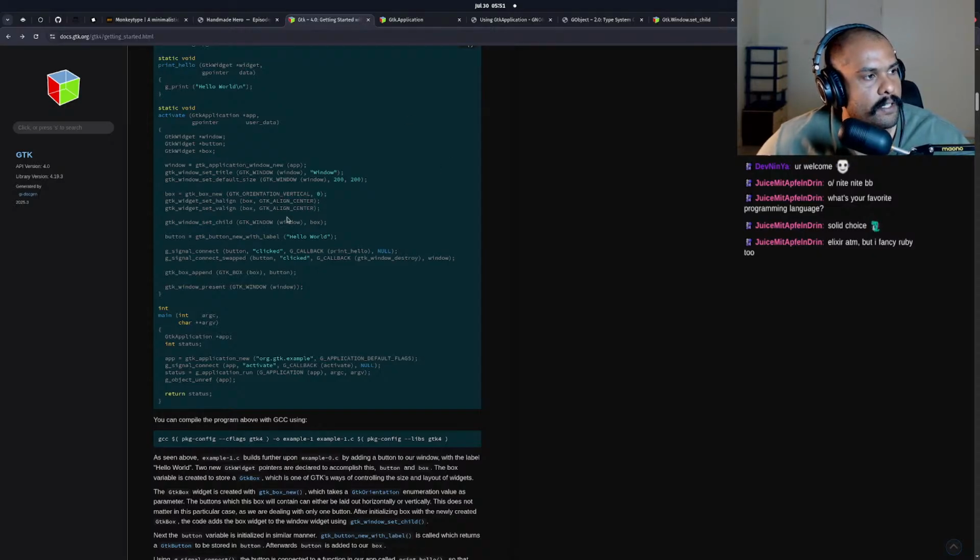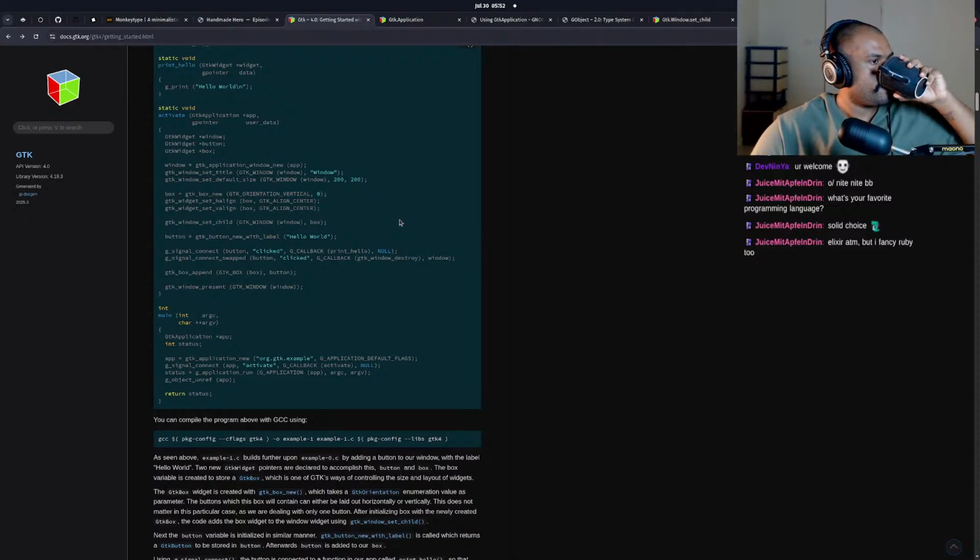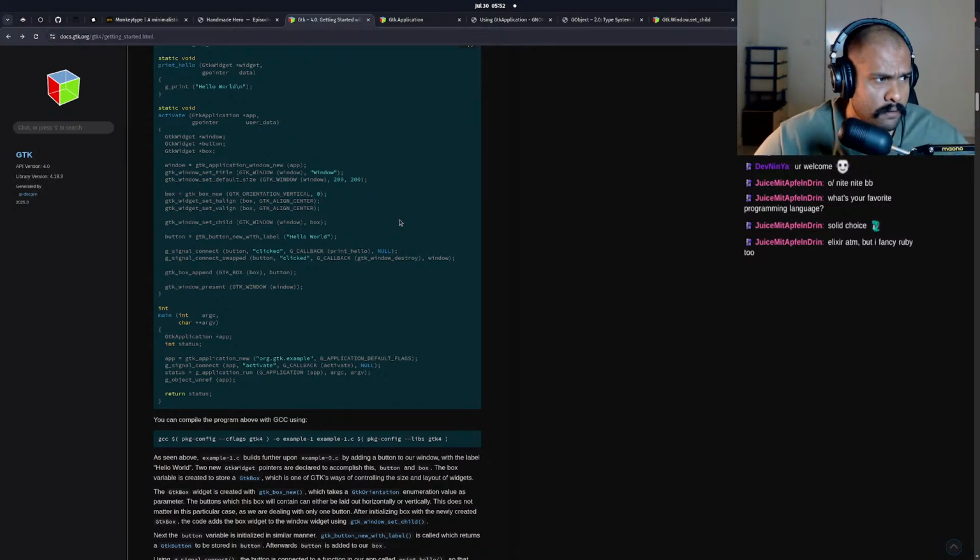Elixir at the moment, but I fancy Ruby too. I've never tried Elixir. Or Ruby for that matter. Is Elixir like a functional programming language?